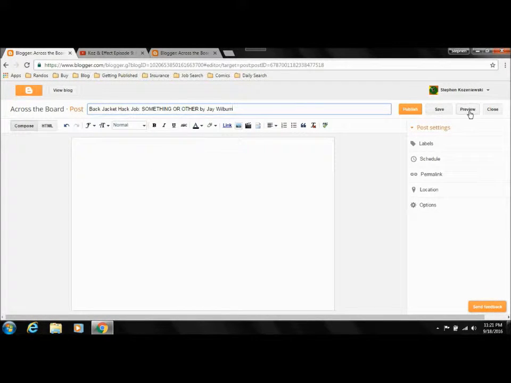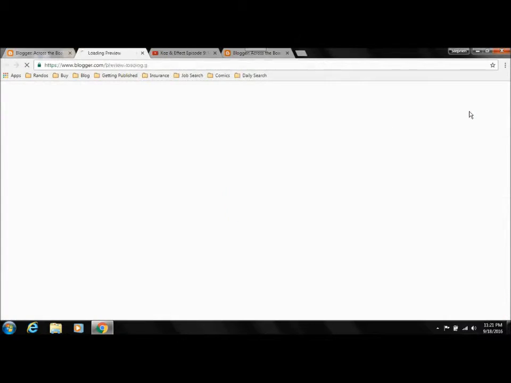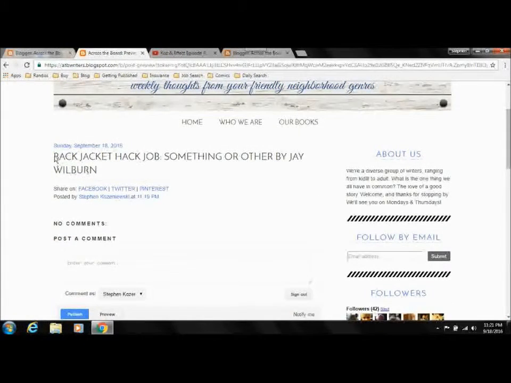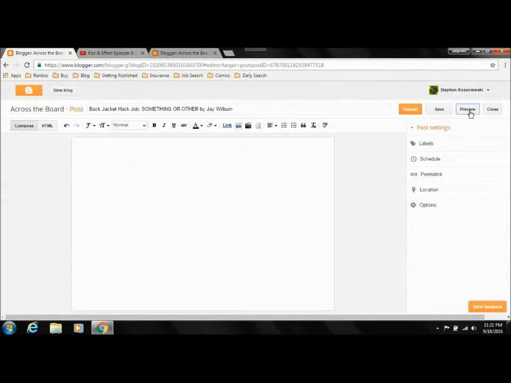Now, okay, preview. We can actually push preview. And it's just going to show you what this would look like if we were to publish it now, which is blank. Okay. I primarily use preview when I'm worried about the formatting that's going into my blog and how it's going to look compared to how I am writing, compared to how it's actually going to look.